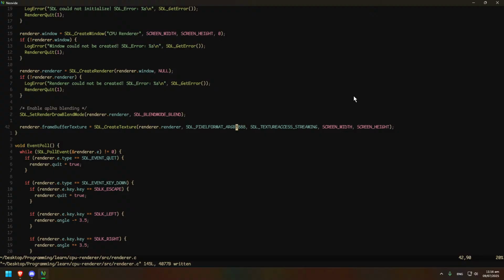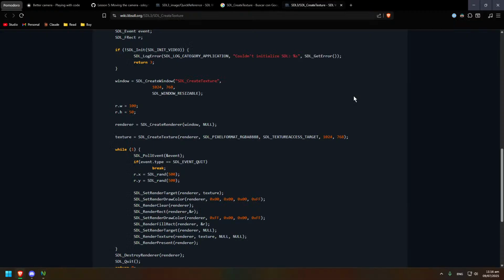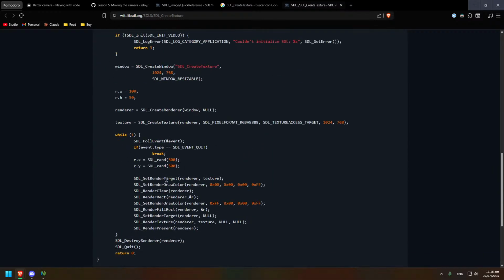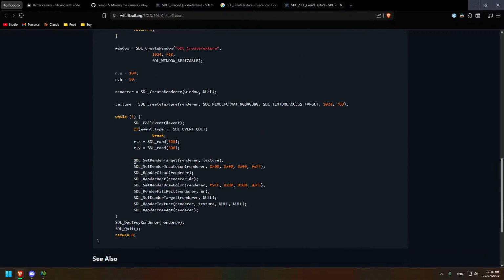And then they're using RGBA 888. Then to set the render target, set the render draw color, render clear, render rect.